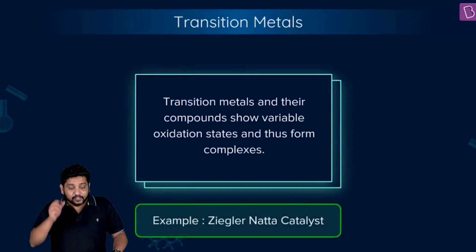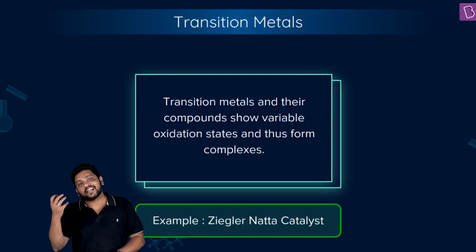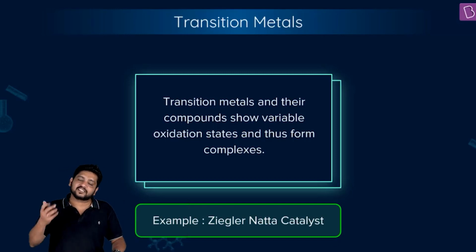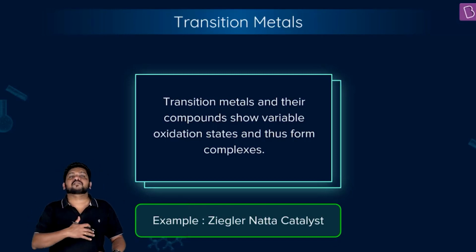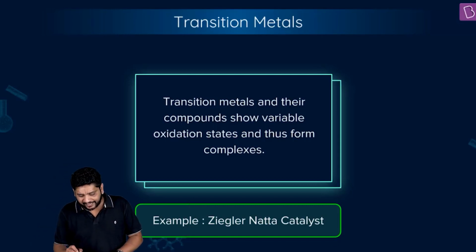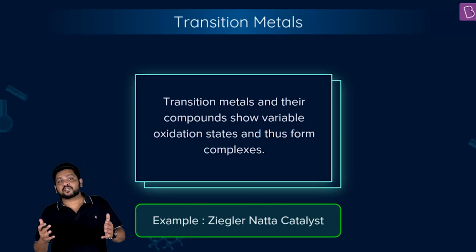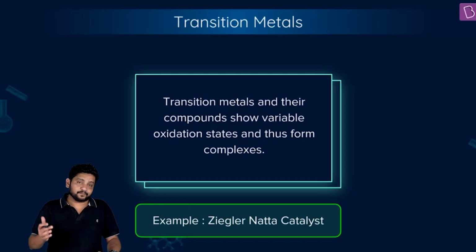Let's go further. So yeah, the transition metals and their compounds show variable oxidation states, and they have compounds in which the metal has multiple oxidation states and all. So yeah, this is the reason. Plus the fact that they have the immediately inner d subshell of the inner shell, just inner, right?